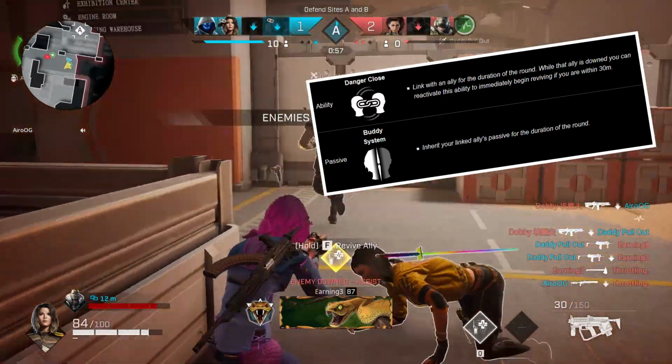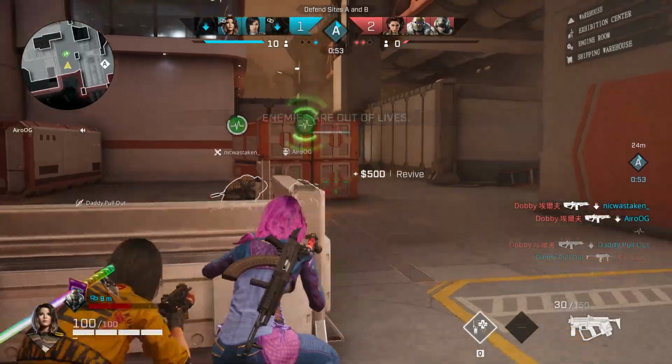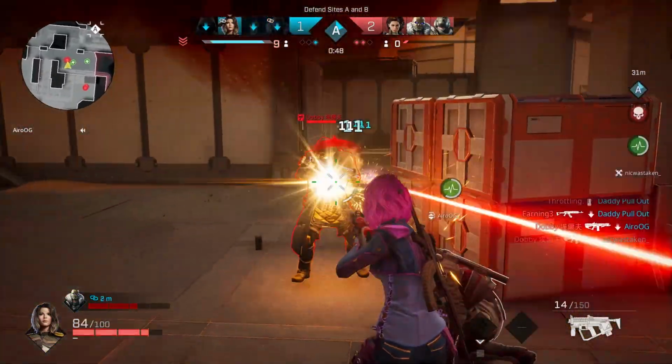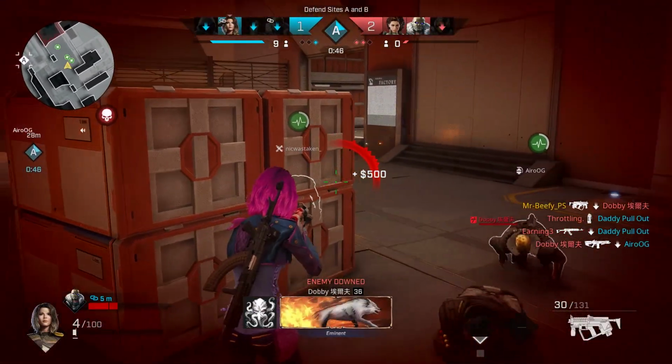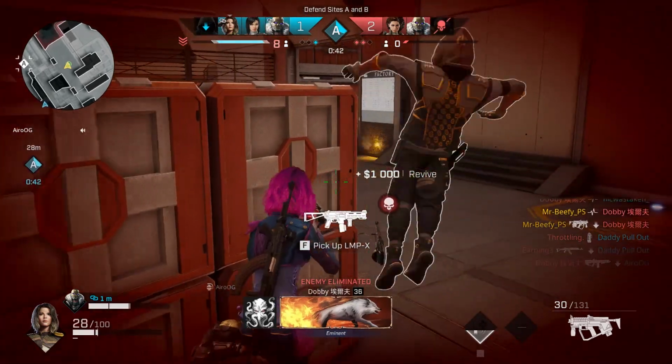Her passive ability is where she shines. She can link to a teammate and gain their passive ability. So depending who you actually link to will determine what passive you get. Maybe you get a dodge roll when you link to a lancer. You want more frag grenades, then link to trench. Or you want to be immune to flashbangs, then link to an anvil. The creativity and possibility is endless here.